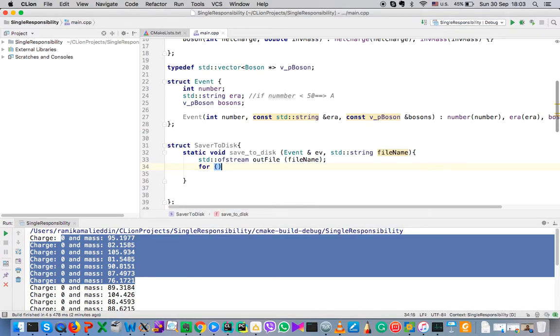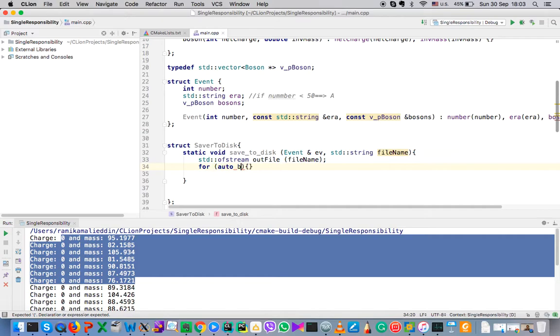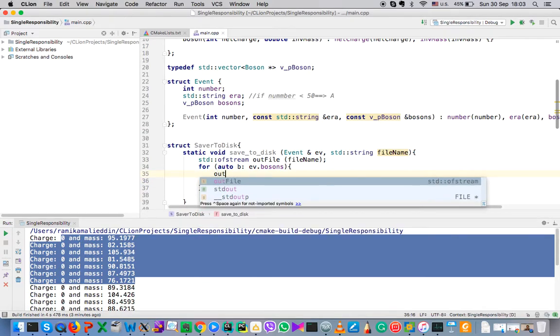Let's have a for loop, and this for loop will loop over the bosons which are inside of our event collection, and we would do the following.